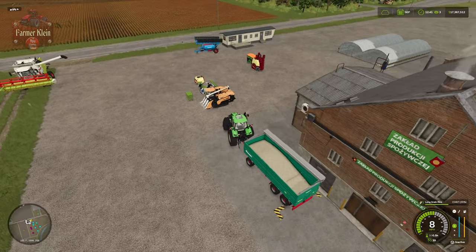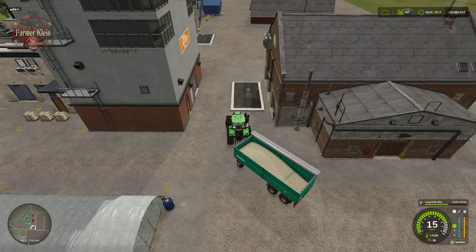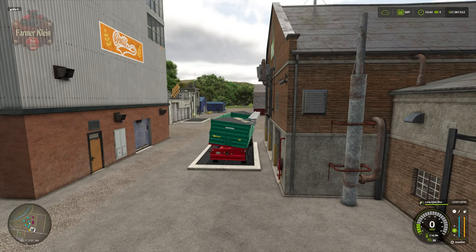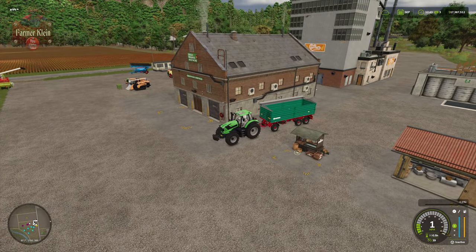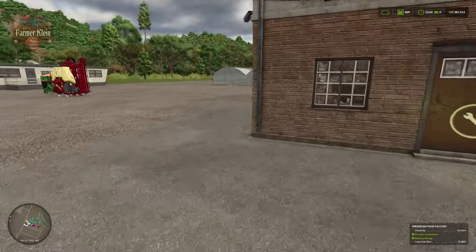Dump point is around back. Silly, we know this. And we should get 45% of this yield. So 15,400 times 45. So we should have almost 7 pallets, just under 7 pallets is what we're going to get here. So we will have 6 pallets of rice boxes once we process all of that rice.